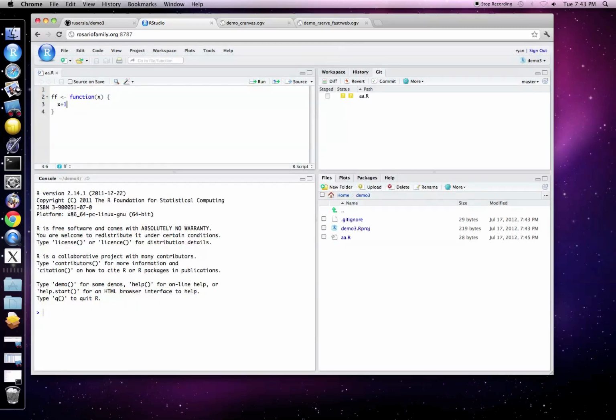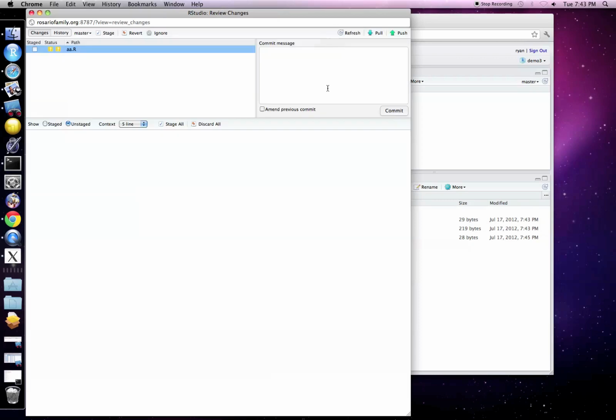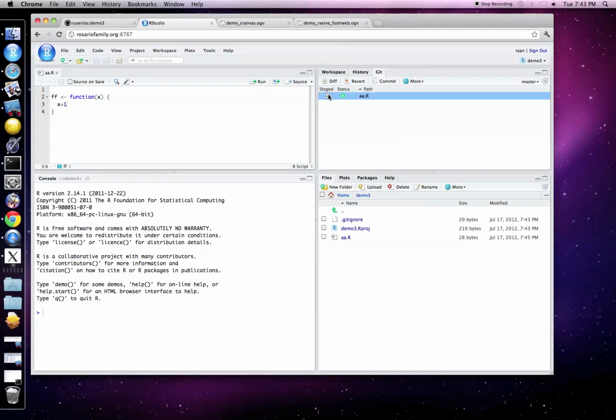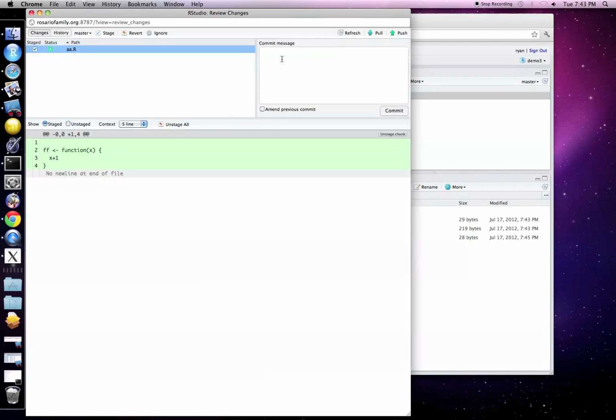You should do a package, but now you see that you have here a new file, and it will show the diff that we added this, and then let's say we commit this our ff function.